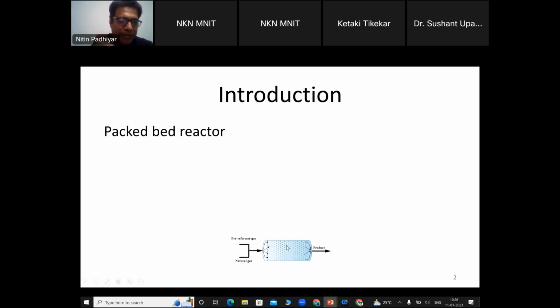And in this tubular reactor, there are catalyst particles, solid catalyst particles. So the natural gas along with some other gas, some recycled gas, something else, those are sent into the reactor at the inlet. And at the exit, what we get is a product. Hopefully this product should contain more hydrogen than anything else. Any reactor cannot convert the entire reactant into product. There is always unreacted reactant and side products. We have to deal with that, right?